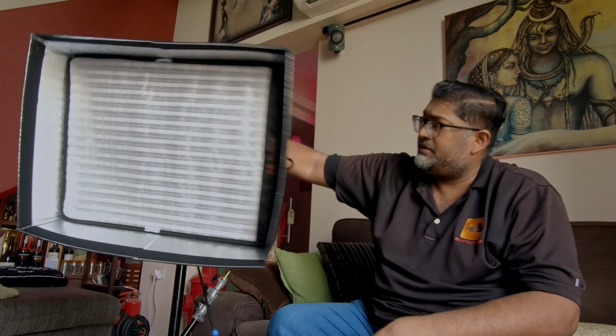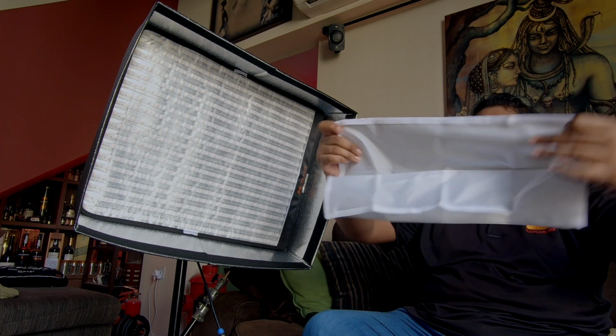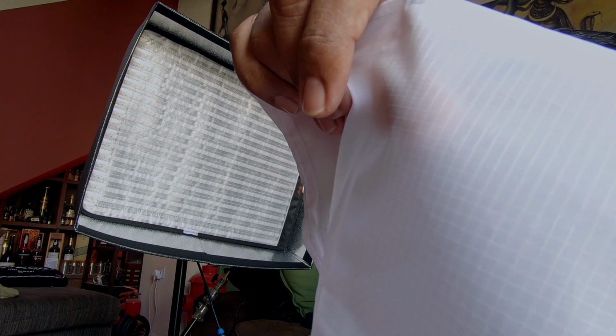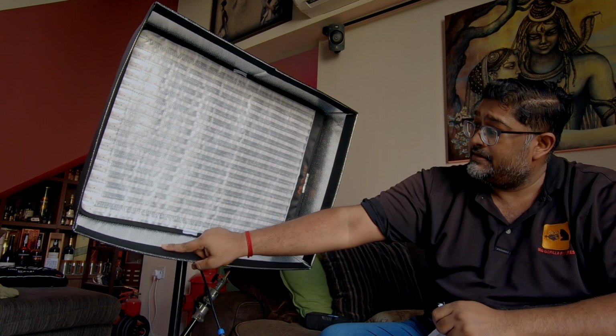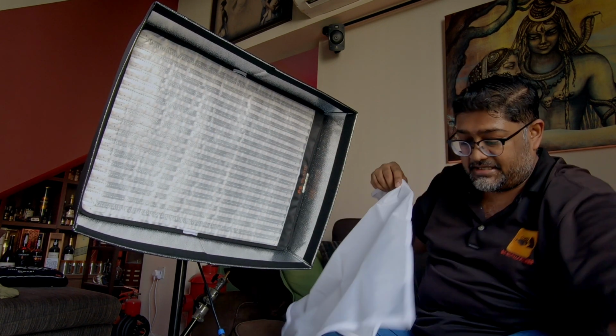But yeah, that's it. And then the diffusion material. That's the diffusion on. Now this is a cloth diffusion, but it looks like it's light grid material like that. See? Anyway, so that goes onto the insides here, right? You can see the insides here. You just attach that in.